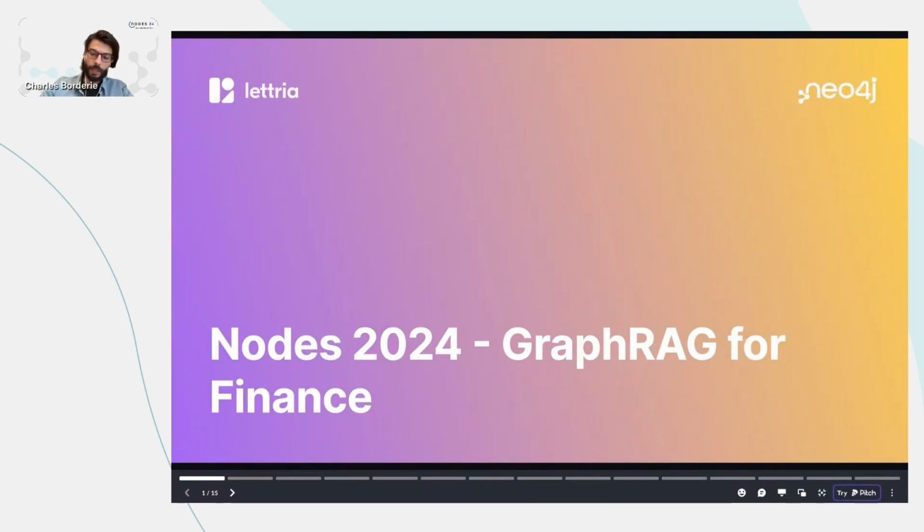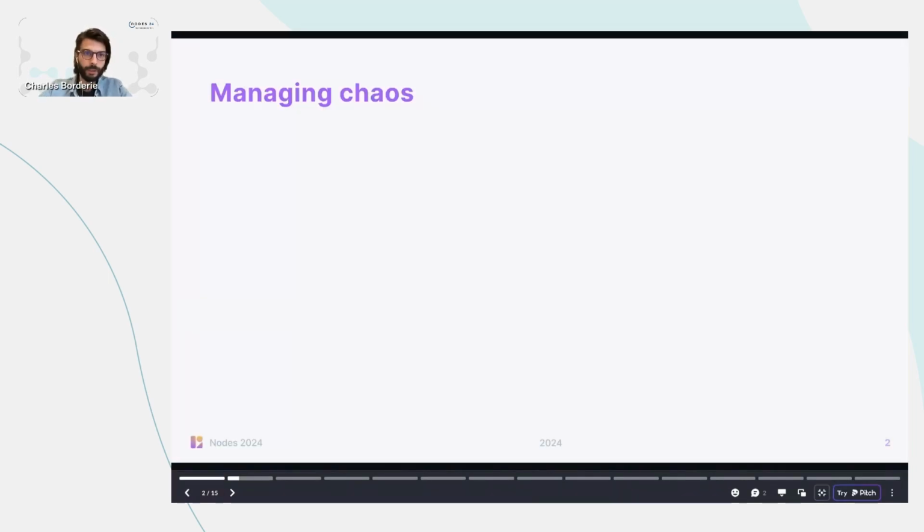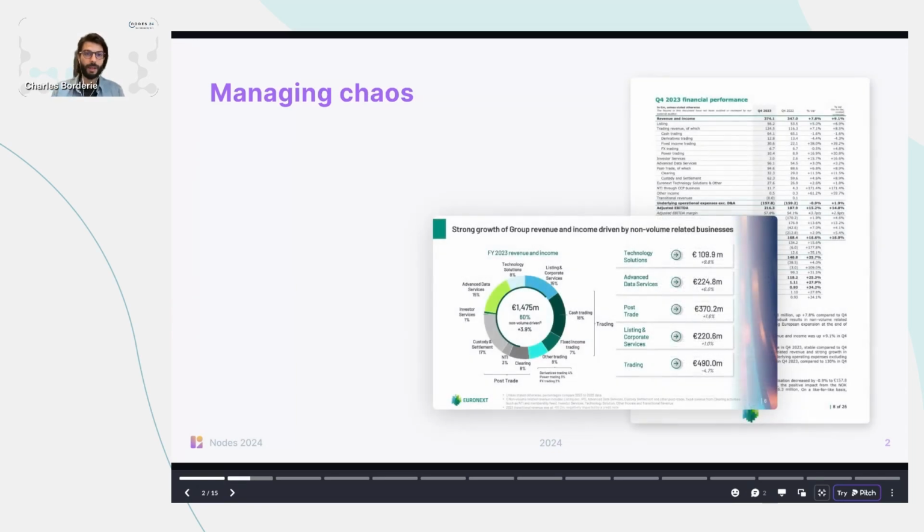All right. So let me start with the typical life of financial analysts. And we've talked to hundreds of these people. And so what came from those discussions is that they are dealing with very messy documents. You can see examples from our clients. This client is called Euronext. It's the European stock market.